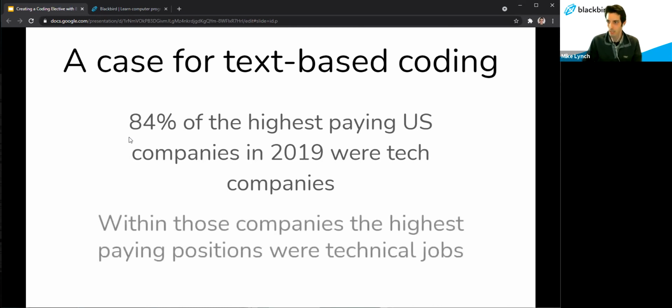And within those tech companies, and this is really the kicker, the highest paying positions, so the job that any one individual had, outside of CEO, were all technical jobs. They were people sitting at computers for the most part, doing technical tasks that they had learned.